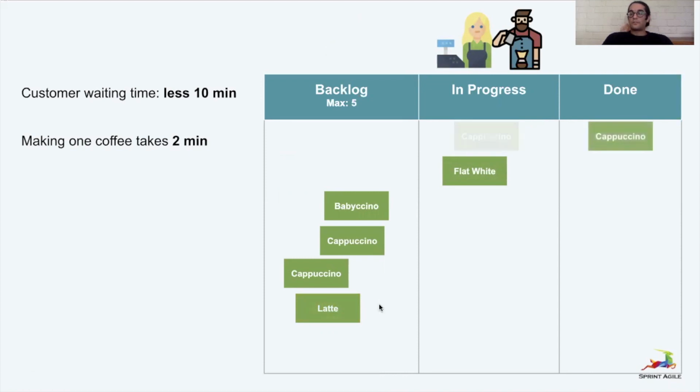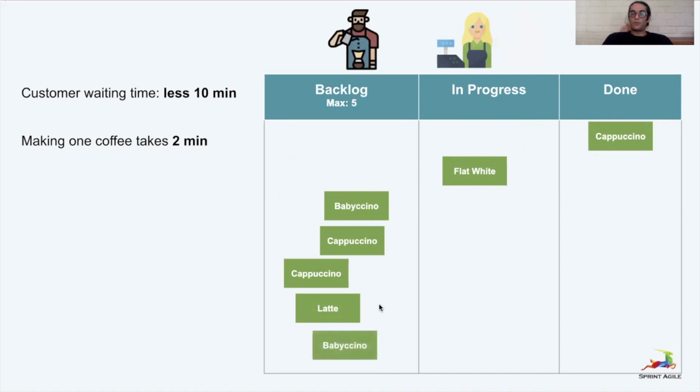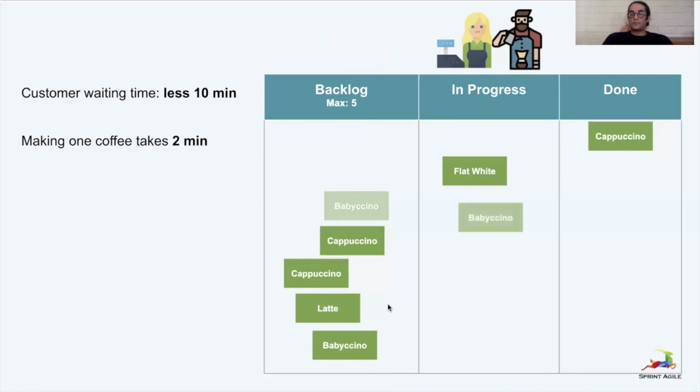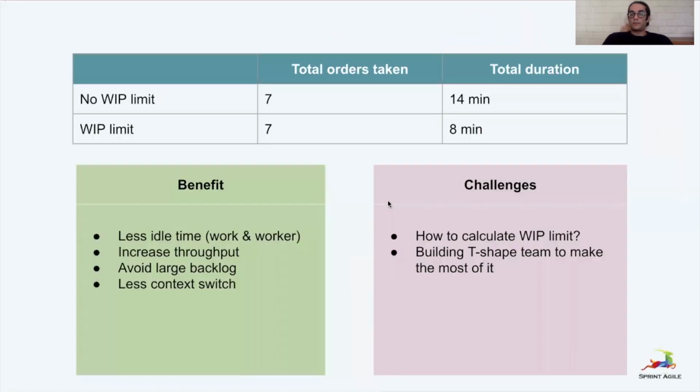Meantime, John finished the job and he noticed that there is another customer waiting, so he will go and take the next customer's order. And now he noticed that we reached our backlog limit, so he's not going to take the next customer's order and put it in this column. Instead, he will go back to the coffee machine and start making the coffee. When Sue's finished the job, if there is a customer, she can go back and take another order because we haven't reached the backlog limit yet. Otherwise, she will go and pick the next order and start making the coffee.